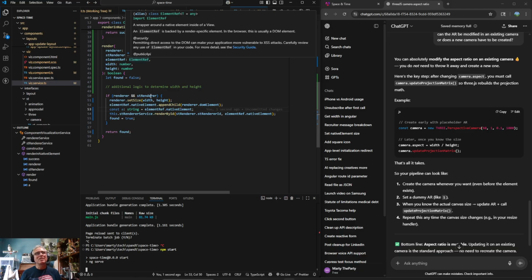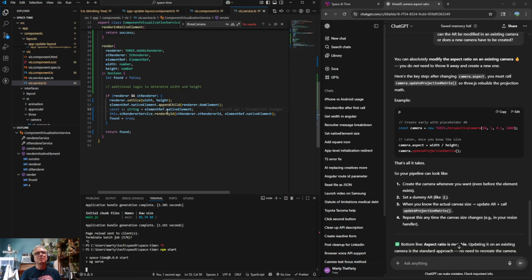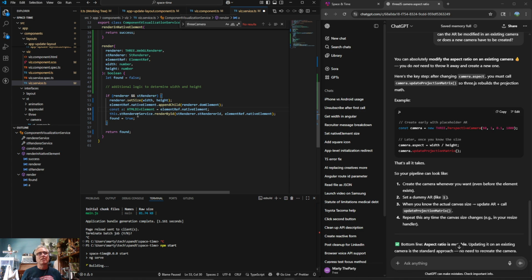Well, okay, I don't know what this is. It's saying that that's any, and what it is is an HTML div. I don't know why that isn't HTML div element. I think that's what that is. Okay, so I'm going to copy this.